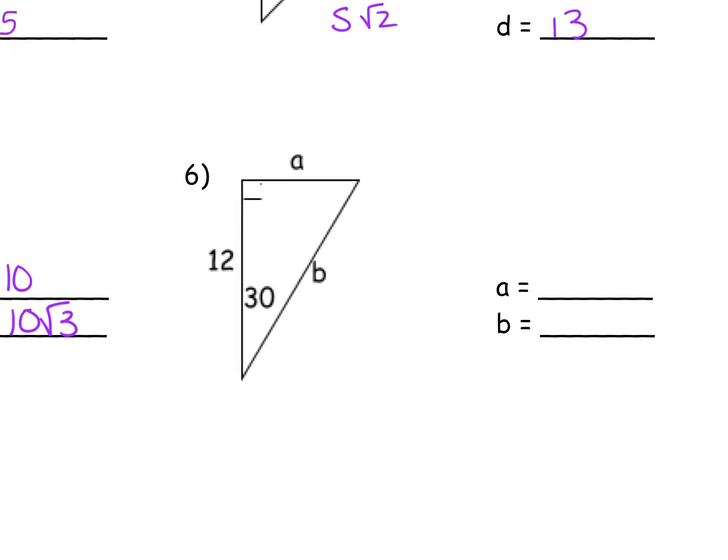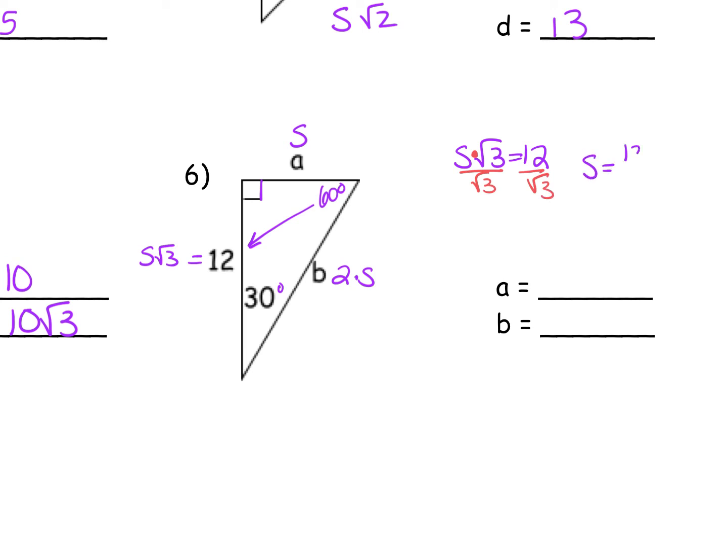All right, now we're going to get a little trickier. They give me the 30-degree side, and they're telling me the 60-degree side is 12. So 12 is going to be equal to s root 3, because this guy's s and this guy's 2s. If I know s root 3 is equal to 12, and I want to solve for s, since this is multiplication, I would divide. Now, I cannot divide 12 by root 3 because 12 is a whole number and root 3 is a radical number. So my side is just going to be 12 over root 3.